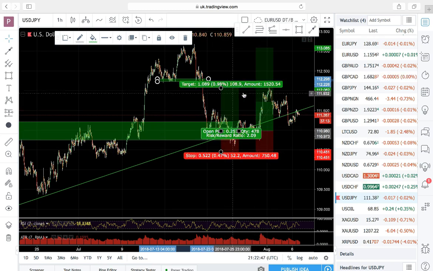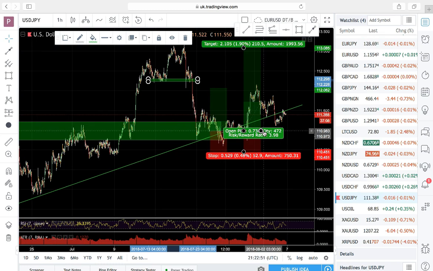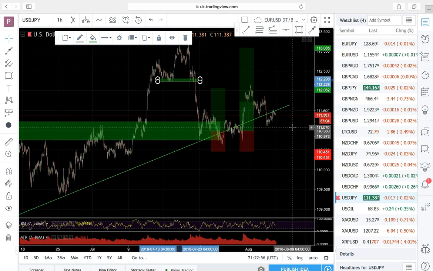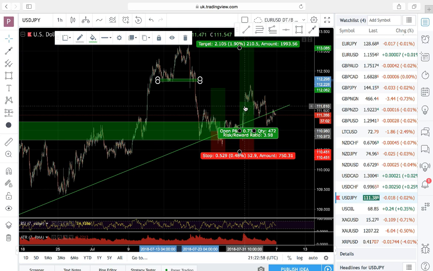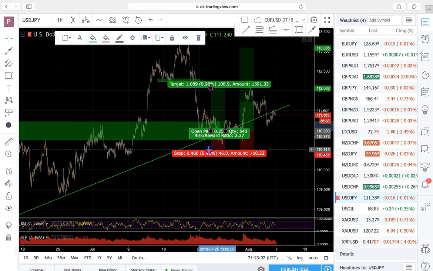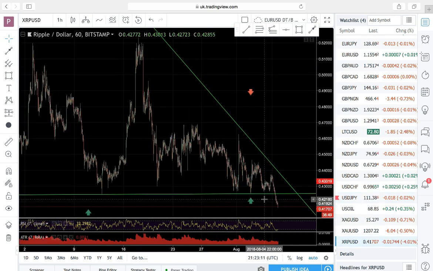We've taken our money, and if we hit our entry here, we will be out of this trade, and we've made money and lost nothing. So now we're just kind of playing with house money. We're still in the trade, but we've closed half our positions, and we've moved our stops to break even. So this trade is a risk-free trade. Now, what's better than trading with house money? Nothing, because even if you lose, you don't really lose.